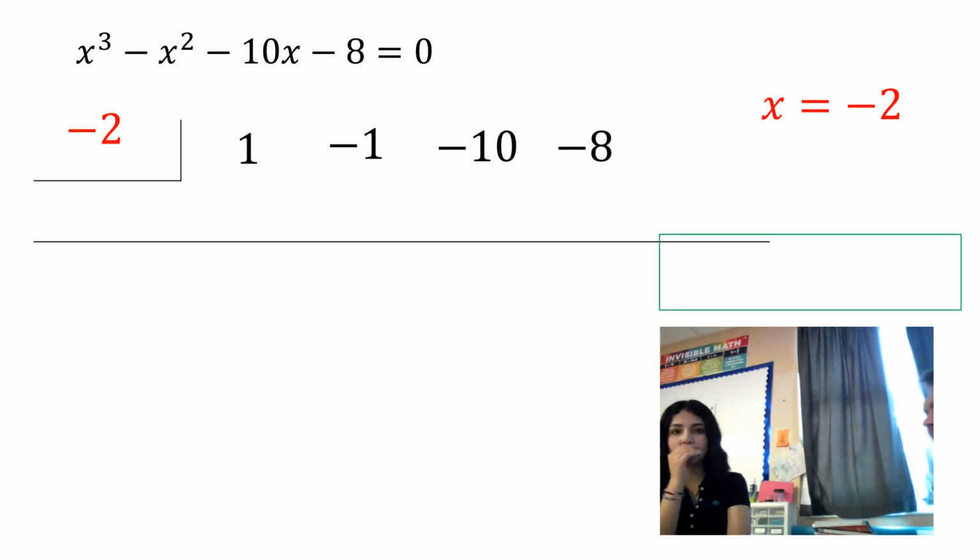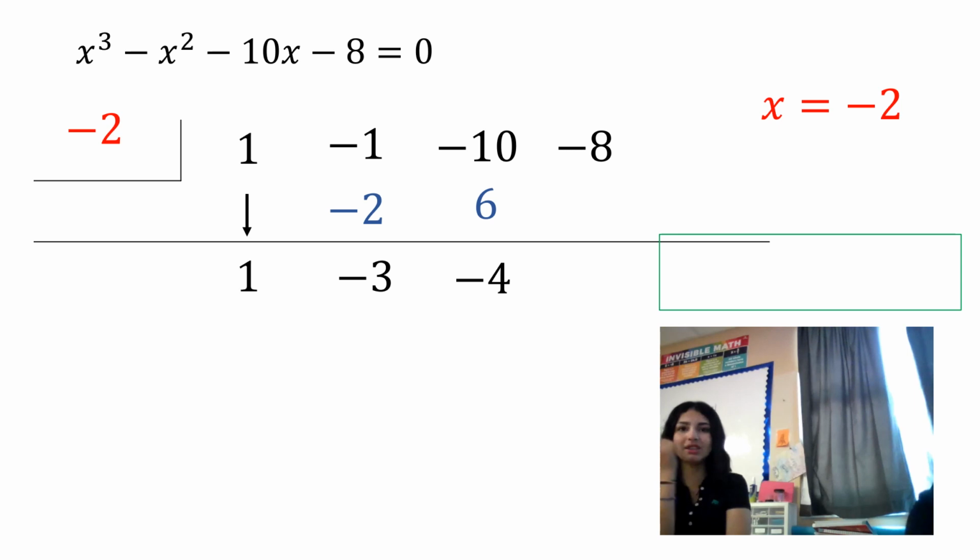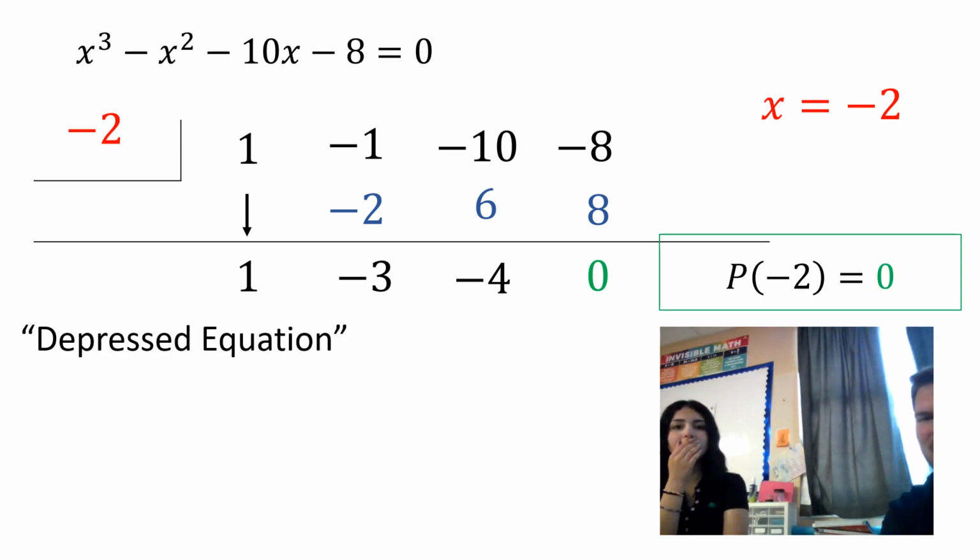We bring down the 1, right? 1 times -2. -1 minus 2. -2 times -3 times -2. 6. It's times always. It's plus here. So -4. And then it's times. So +8, right? Wait, -4 times -2. Oh, positive. +8. And then we get x squared minus 3x minus 4.